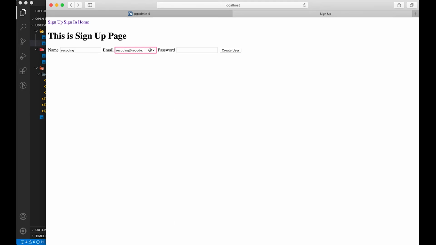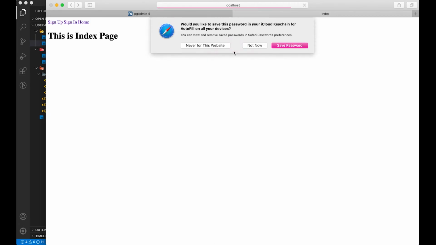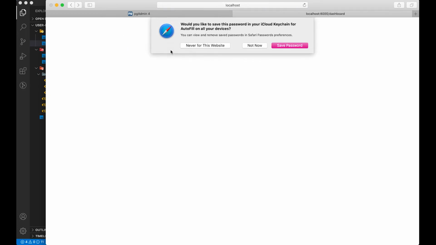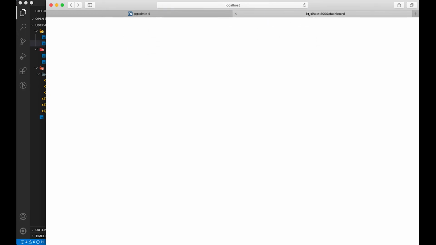Then inside the sign up page, create a user. And inside our login page, sign in our user. And here we can see that we are redirected to the dashboard page.